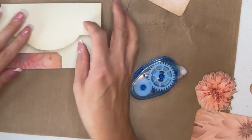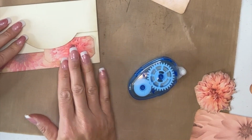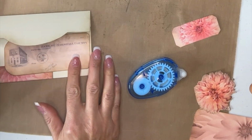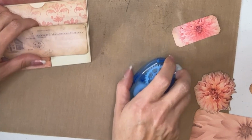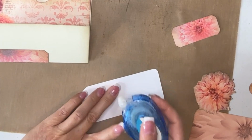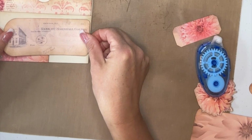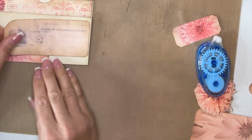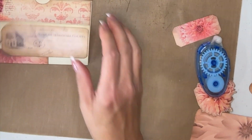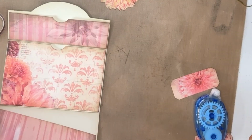All right, so flip it over to the other side. We have this. Let's see. I can do something like that, or I wonder what would look cute. That's not terrible. Let's do that. And again, this can be used as a journaling card. You can use it as a photo mat for a photo or a couple small photos, and just let your imagination run wild. And again, these are all meant to coordinate and mix and match, so you absolutely can mix and match. Okay, let's fill up these pockets with fun things.